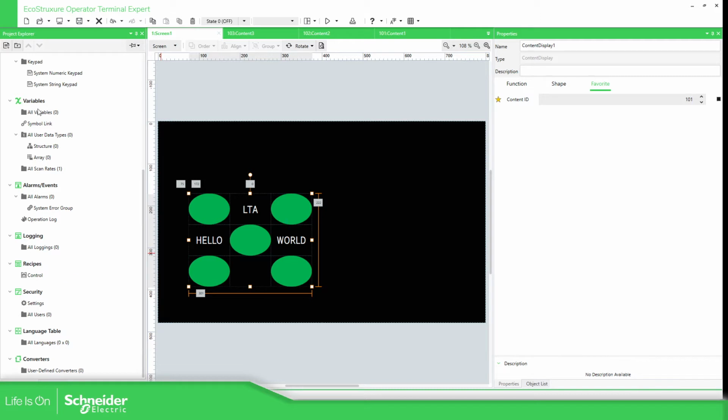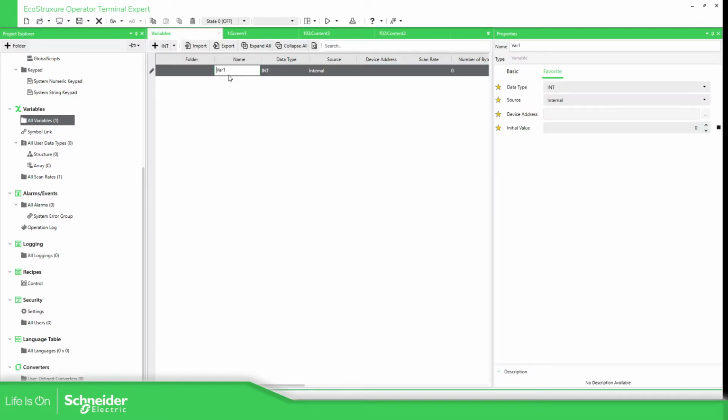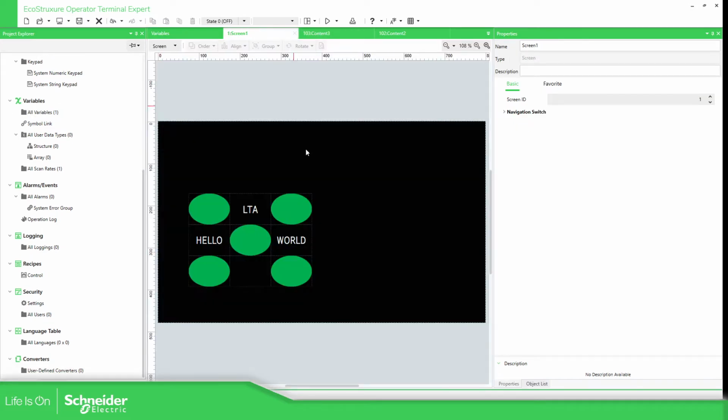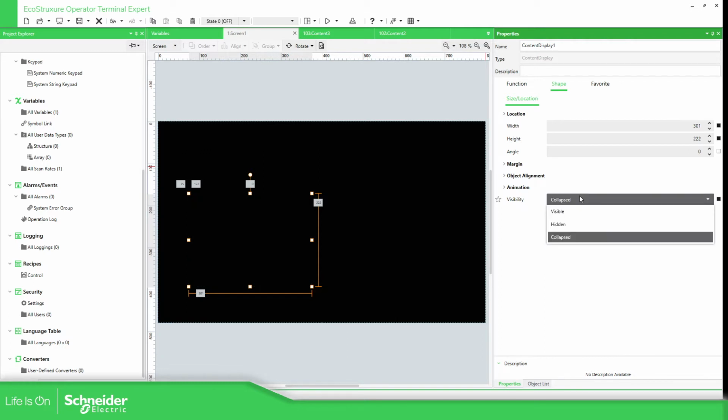Okay. So now what I'm going to do is to create a variable to change the visibility. If we go to variables, here I'm going to select an integer, ICMD visibility. Now, as I mentioned before, the objects have on the shape, size, location, visibility property, and you can see visible, hidden, and collapse.